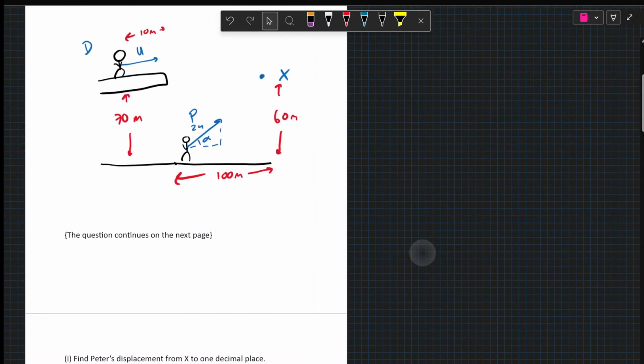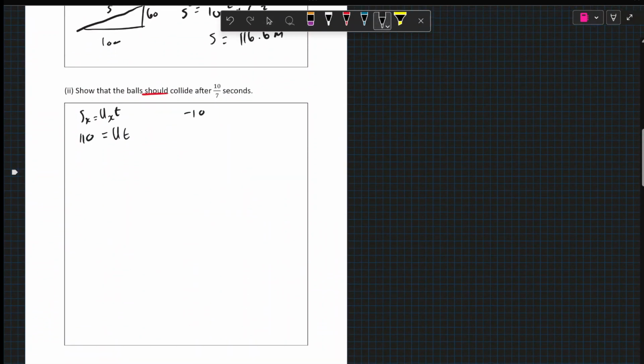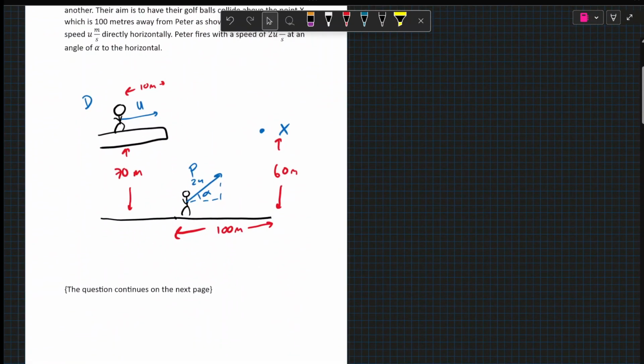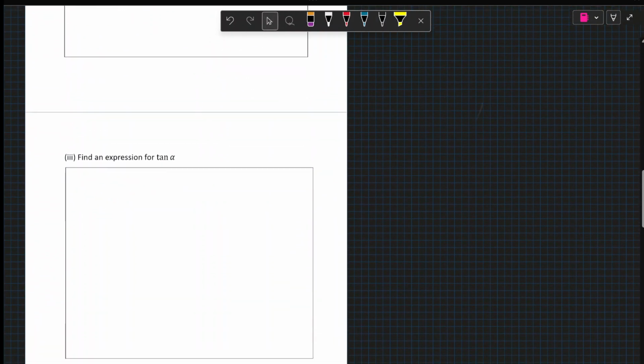The SY equation, well, it goes from 70 to 60, so we go minus 10 meters down. Well, the UT, using S equals UT, is nothing, because there's no vertical displacement in its velocity. So that just leaves it with minus 4.9 T squared. So T squared is 100 over 49. So T is 10 over 7 as per. So we didn't actually need this Sx one, so that's good.